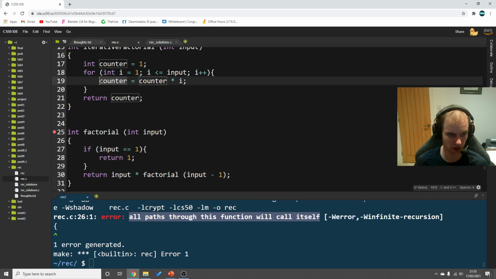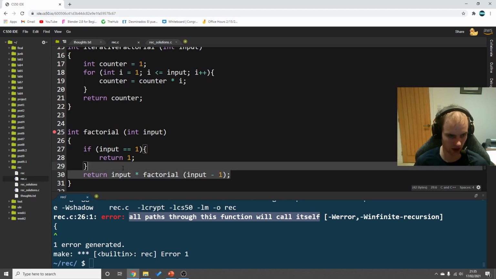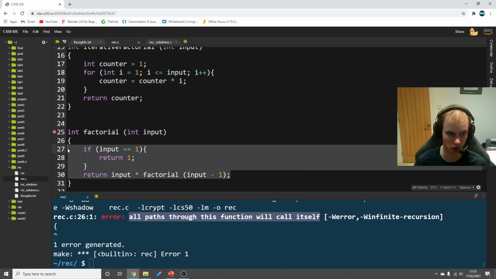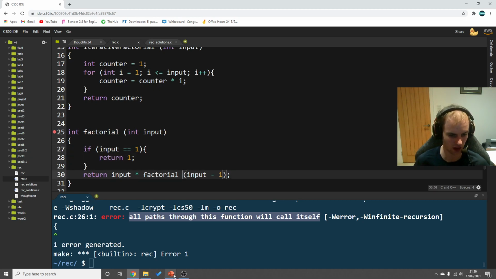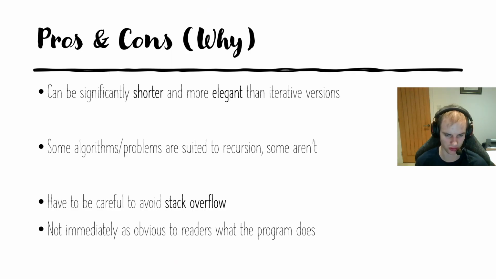What if we had counter defined somewhere else? We're getting bizarre errors which we didn't understand. So there's a lot of reasons, other than just this is simply a little bit more elegant. It's a little bit shorter, and you'll see in some other programming languages, especially if you take CS51, that recursion can be really powerful in different ways.